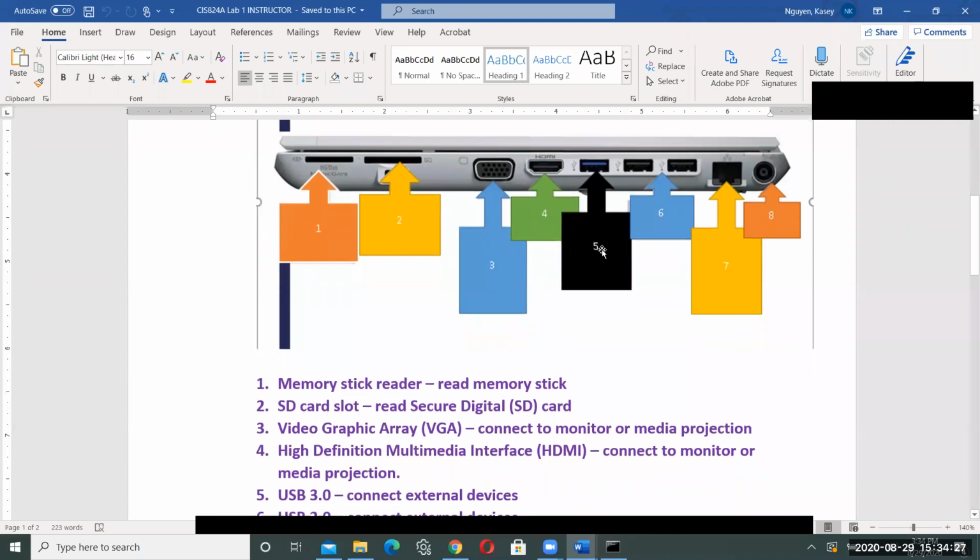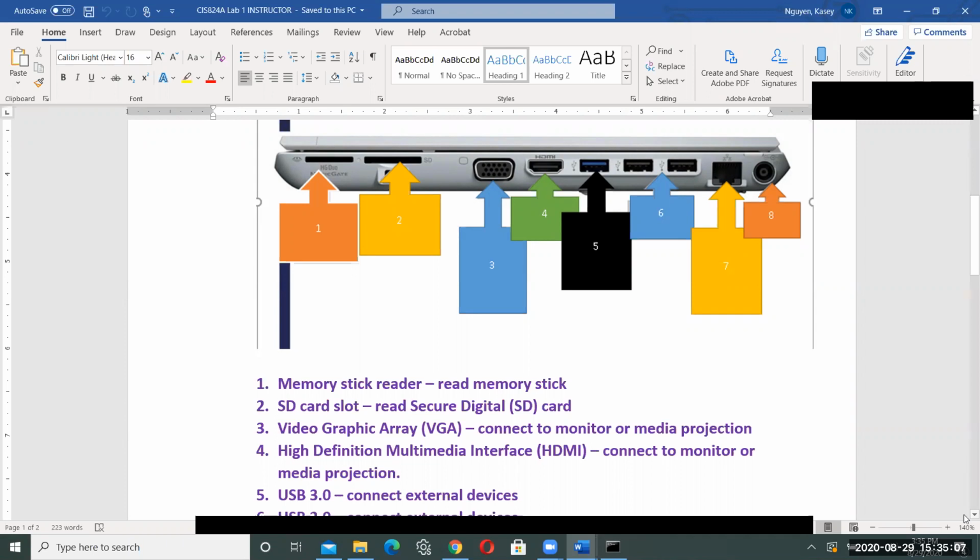Number 5 is USB 3.0. And the difference between the 3.0 and the 2.0, the industry standard practice-wise, the manufacturer would normally put in blue for the 3.0. So physically, when you see that, you know it's a 3.0 or 3.1, I should say. Proper term is 3.1. But most of the boxes you're going to see for components will say 2.0, 3.0. But technically, they stop at 3.1x. So, 3.0 is for external device connection, like a hard drive.